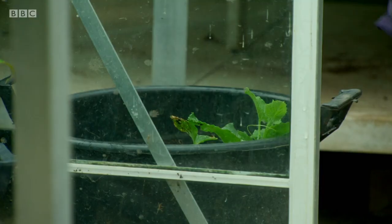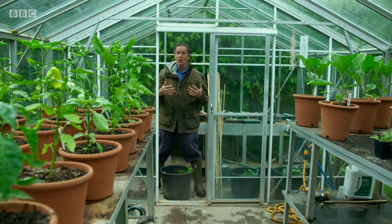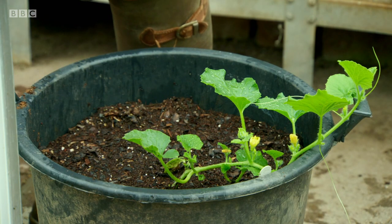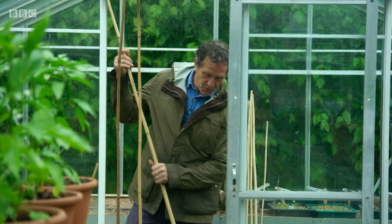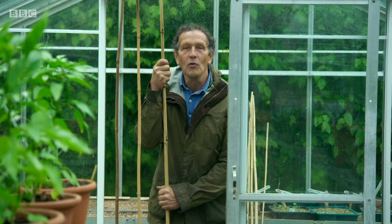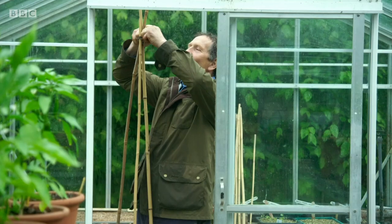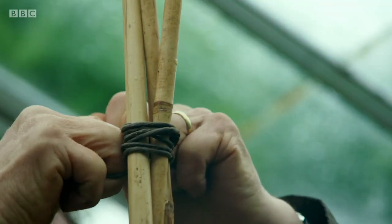Now, in the back here, I've got some melons growing. These are growing in good-sized plastic pots, because melons, which are members of the cucurbit family, really like masses of water, masses of heat, and really rich feed. So there's lots of compost in there. These will actually grow quite vigorously. They should reach just about the top of these canes and produce lots of flowers and quite a few fruits. But I'm not looking for a huge crop here. If I get a couple or at most 3 good melons from each plant, I'll be very happy. But there is something about growing your own melons and having that lovely sweetness that is worth quite a lot of trouble.